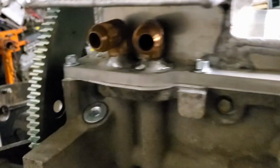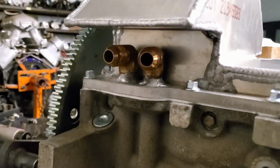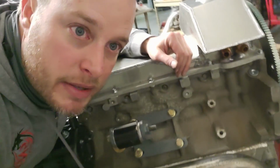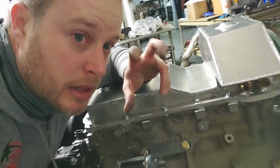Additional cool thing for this pan, it has AN lines basically welded in on that, so that is super cool. So when I was adding the oil cooler and AccuSump, all that is AN line, so it'll just tie right into this area right here, and that would be the complete circuit.